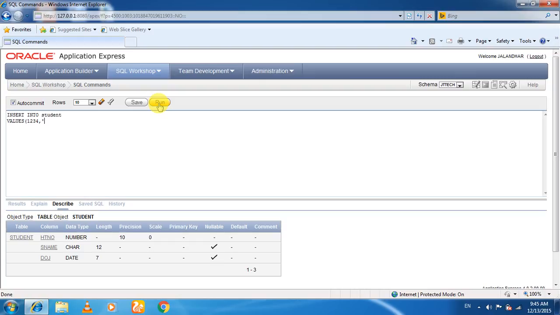Here the name I am giving, just Umesh, something like this. Later, what field are we taking? What is the data type allotted for the join date? Date format. Date format in the sense it must be in DD-MON-YY format. DD means two digits of the date. MON, not MM, means the first three letters of the month name, and the last two digits of the year. In this way, I'm giving the date of joining as 12 December, so 15. Understand? So automatically it will be inserted.